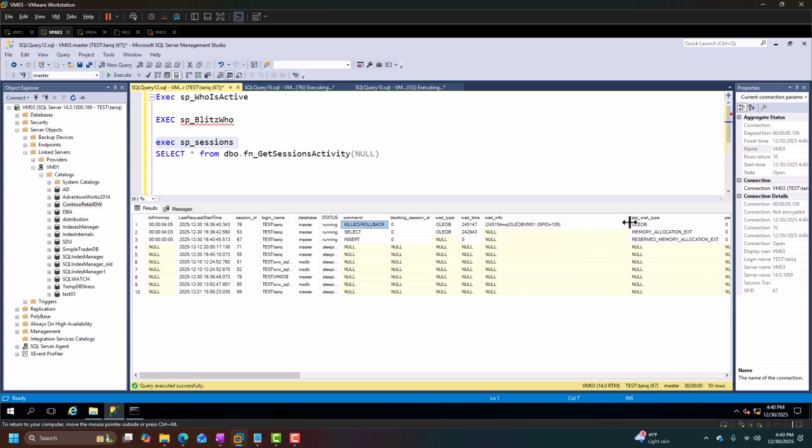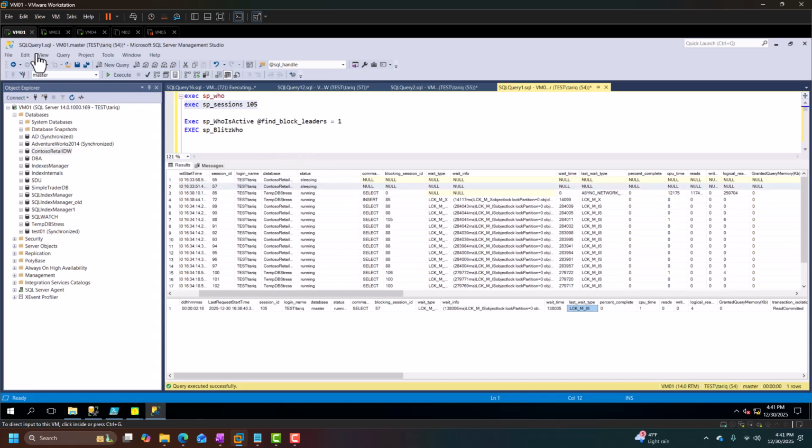But that doesn't mean we can wait here for a long period of time, because the session is run by this particular session ID 105 on the target server VM01. It's going to keep running until we go there, connect to it, and kill the 105 session.